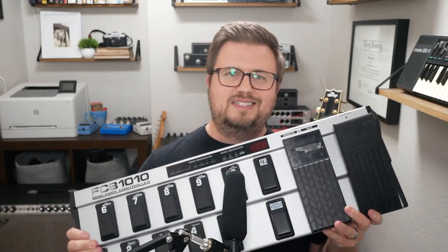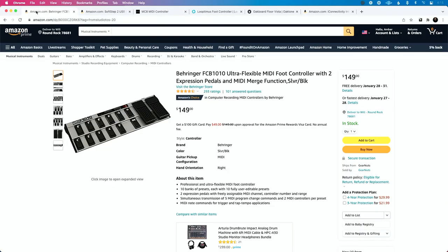It weighs about 9,000 pounds, but this thing has held up for such a long time. I've had it since around 2008. This is a great MIDI foot controller — there's tons of buttons, tons of things you can program it to do. The expression pedals are great for fading in and out volumes. I've set this up to where buttons are really simple: play, stop, next, previous. I've had it navigate through session view to launch individual clips, and based on which bank I'm in on the controller, the volume pedal is associated with different things. There's so much flexibility in programming this. There are some really great apps that help you program it a lot easier, but I do think if you get this, you should suffer through the process of trying to program it directly on the controller itself — it's kind of a rite of passage. It's a great MIDI controller.